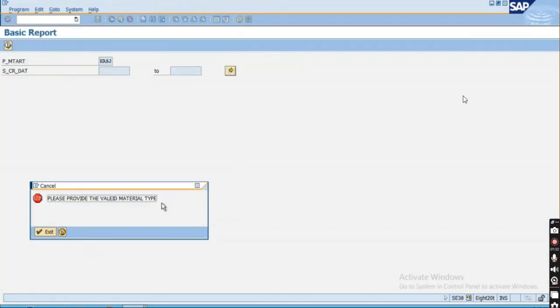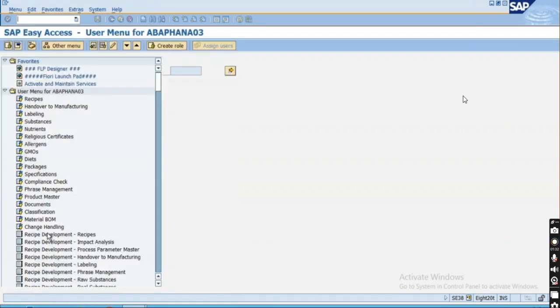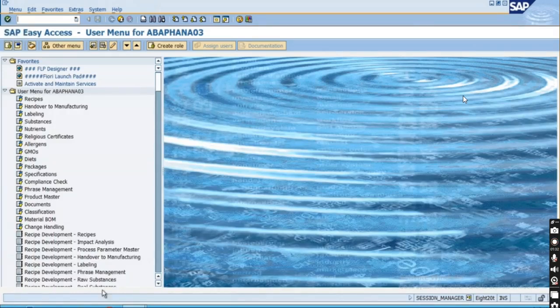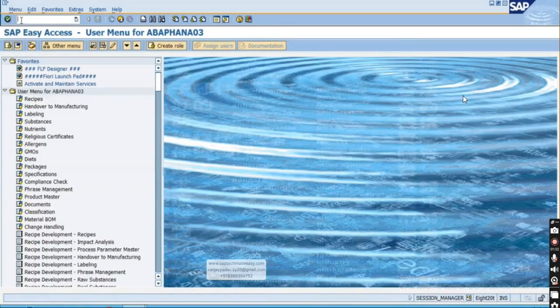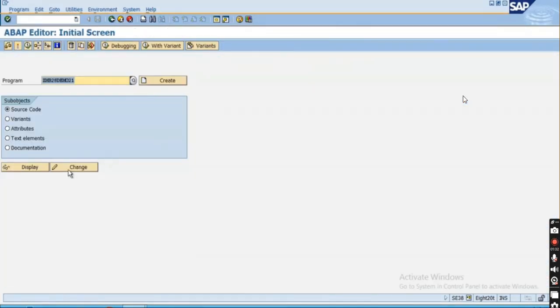It says please provide the valid material type. You can see that it's a shine for abort, it's just aborting. It will just go back to the initial screen. Click on this exit and you can see that it has come directly to the beginning. So like that you can abort your transaction or abort your program. Okay, so this is the abort.